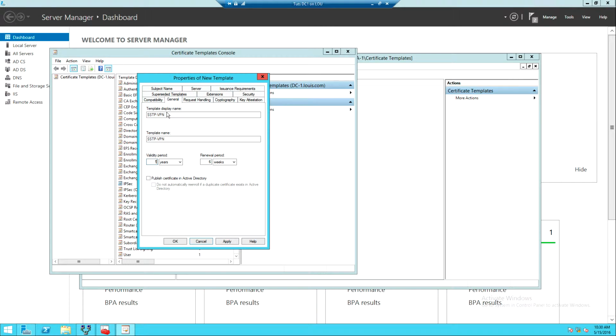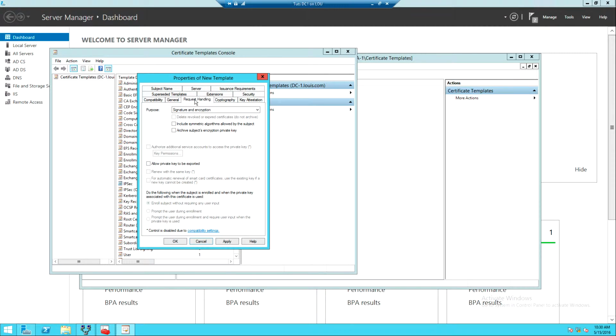Then there are other options that we need to also pay attention to. One of those options is the Request Handling. Under Request Handling, we want to make sure that the private key can be exported. So allow private key to be exported. That is all that we check here. Then the next thing we want to do is go to Subject Name.